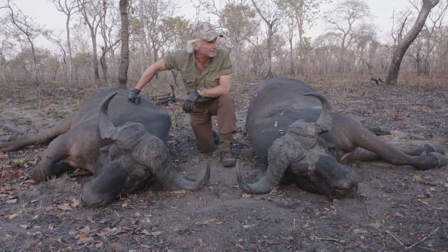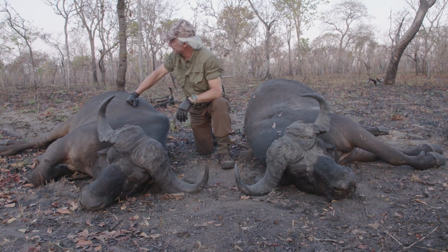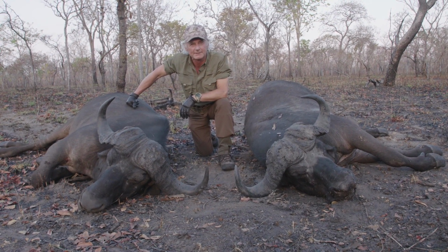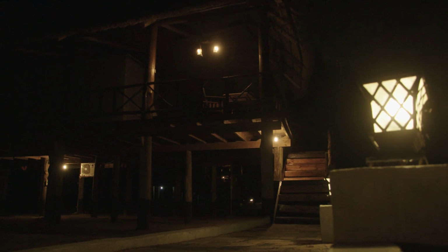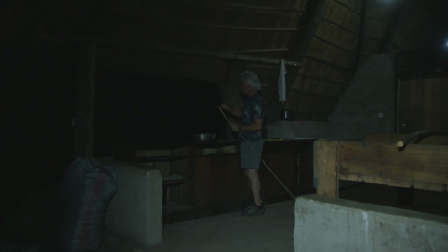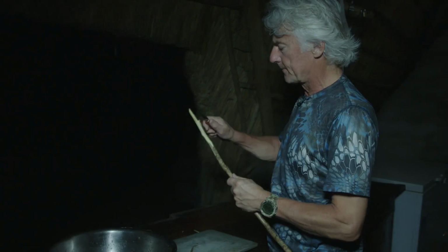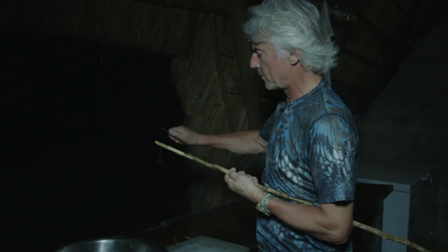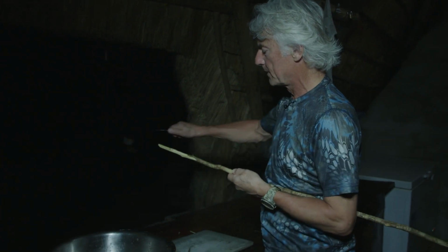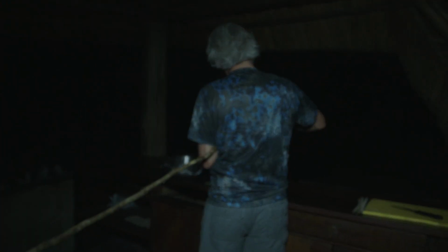Beautiful place to do it, out in these open woods. I mean, buffalo hunting just doesn't get any better than this. What a finish to a great day. Shot a monster duiker to start the day off, and then shot two beautiful buffalo hanging out together. So now tonight we're gonna have this. Tomorrow we're having buffalo. We might even have some buffalo tongue, which is another delicacy that you get here in Africa.